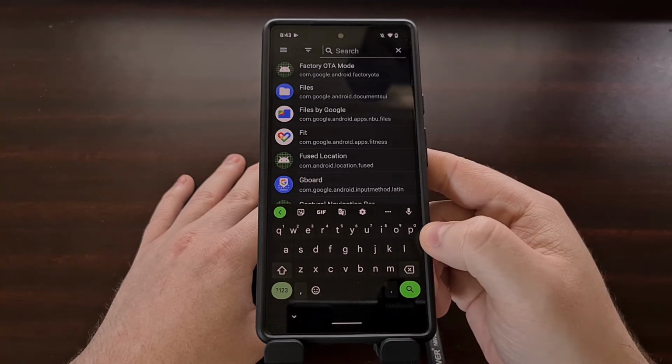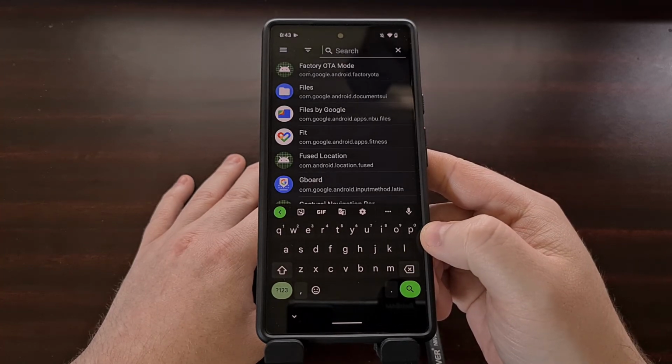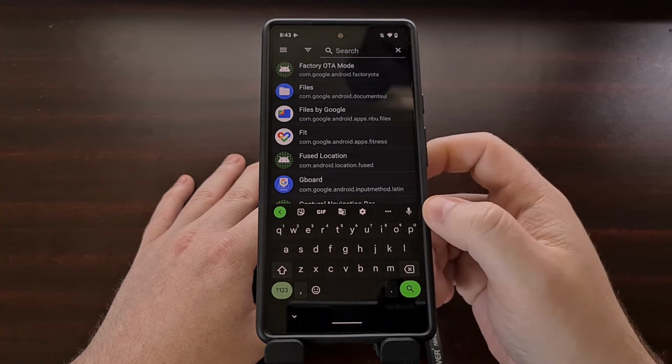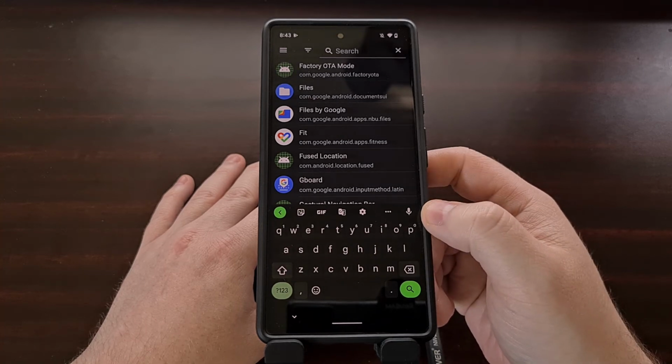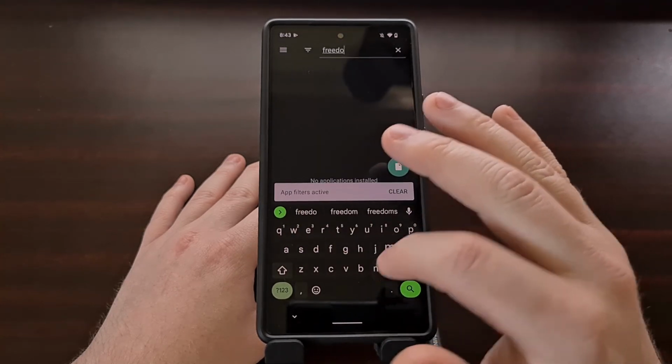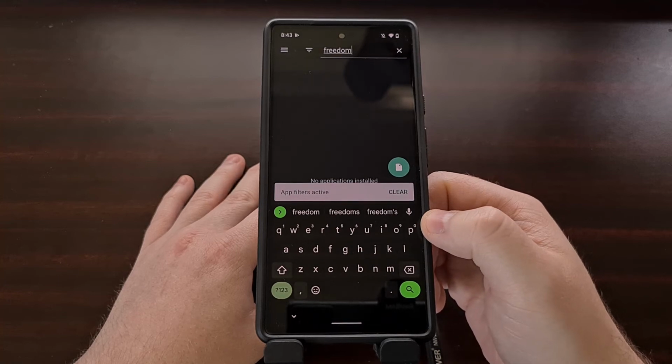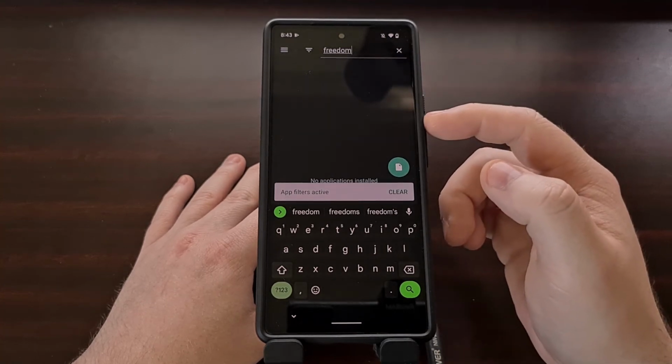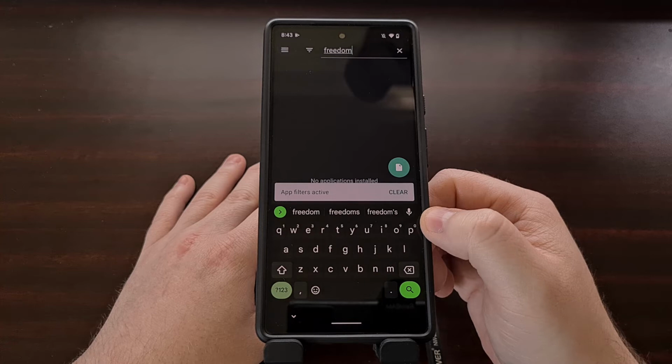The other one in the list is called Freedom Device Care, and it comes with the package name com.freedom.mlp.uat. So we can search for the word freedom to find out if this application is installed.